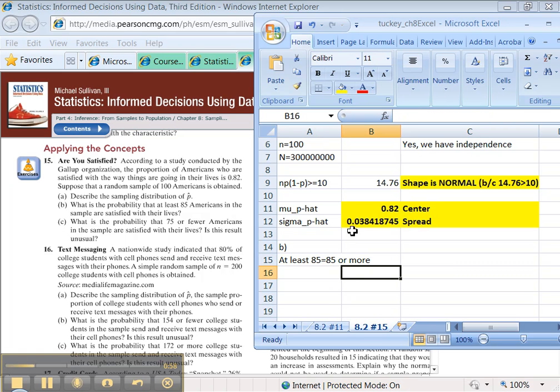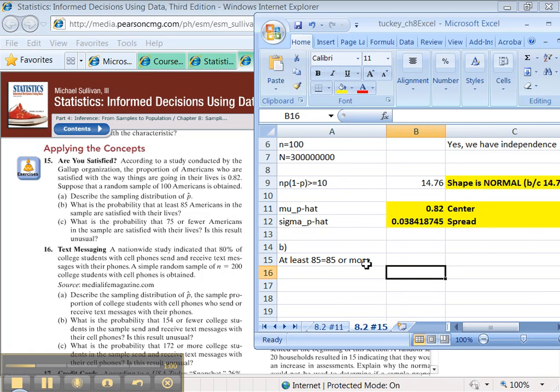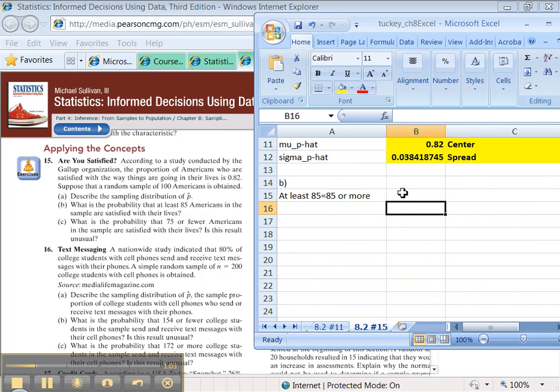So 85 or more is actually a whole number, but we're talking about proportions here, p hats. So what I'm going to have to do is first figure out what p hat is. What's p hat for this? The formula for it is x divided by n. That's the formula for p hat. So in this case, it's 85 divided by 100. 85 is the x for this problem, and 100 was the sample size. Obviously it's very simple in this case, but this is how you would do it for even a more difficult problem.